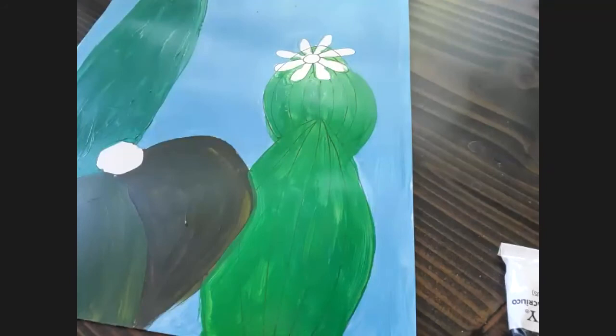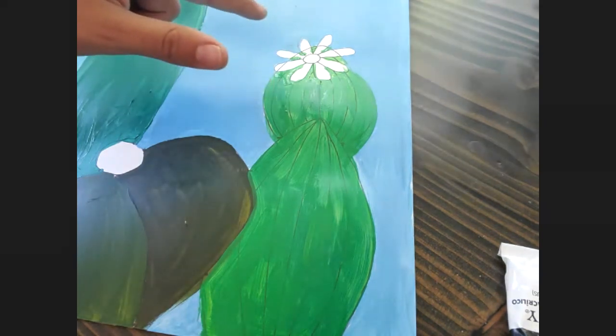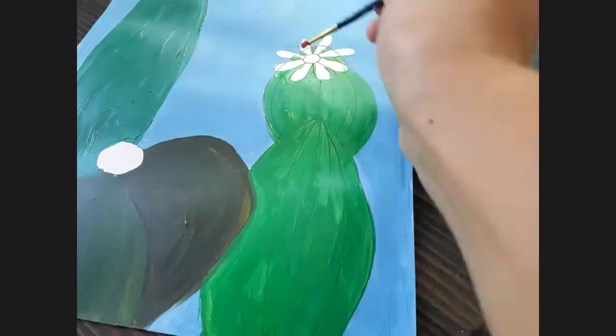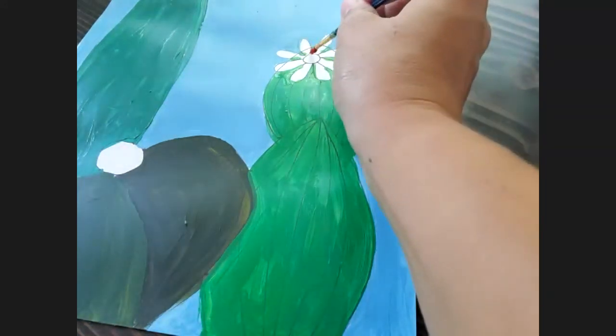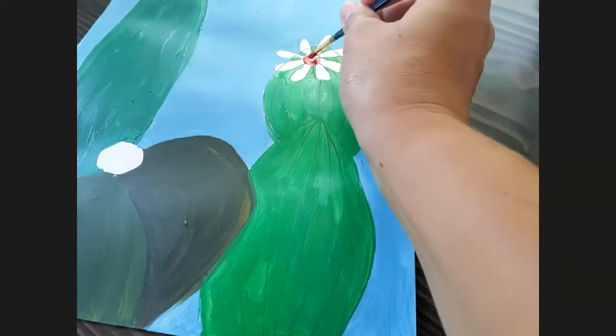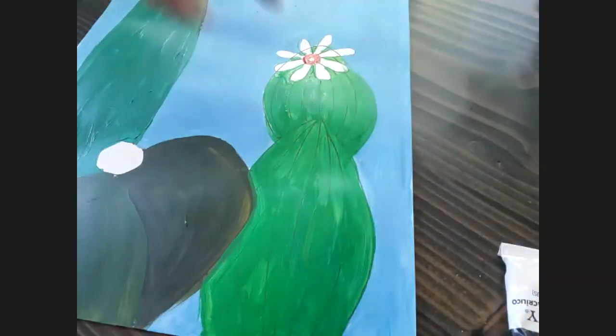I'm going to start showing you guys how to paint our flowers. So the one that looks like a daisy is going to be completely yellow, but the middle of it is red. I'm going to show you the middle first, though. I'm just going by our picture. Mine's going to look the most like our picture because that's what I'm guiding you through, but you're welcome to make changes. In the picture, though, the red for the flower looks like this. There's a white dot in the middle.